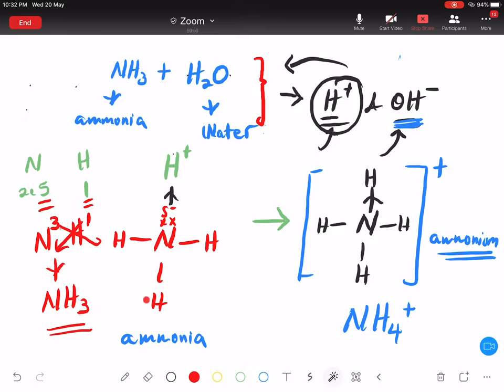You already have an octet. Look carefully. 1, 2, 3, 4, 5, 6, 7, 8. It's already octet. But now the problem is, there is a fourth hydrogen suddenly appearing from the water. You take this, you pour into the water. You are dissolving in the water. When you are dissolving in water, I notice in this water molecule I do have H plus and OH minus. And lucky enough, this nitrogen comes with a lone pair electron, which is negatively charged, and this hydrogen is positively charged from water, attracted to form a dative covalent bond, which is called NH4+.